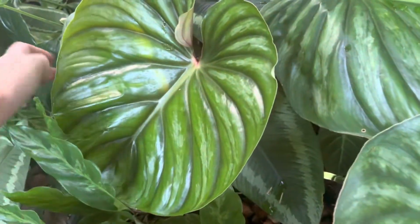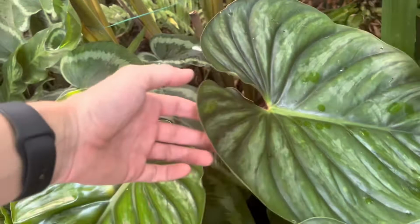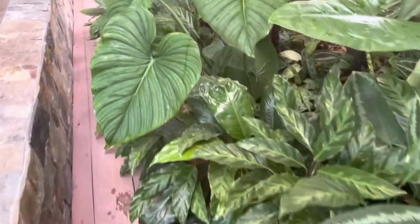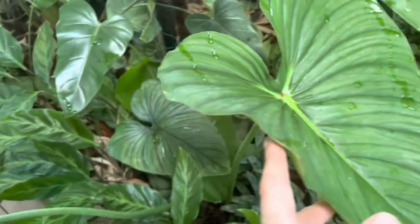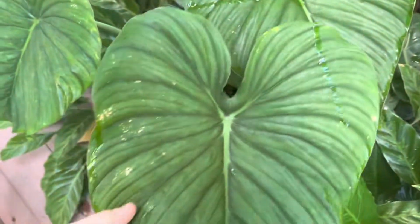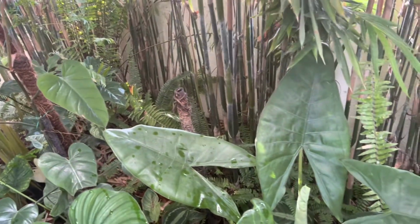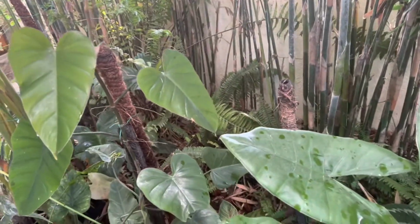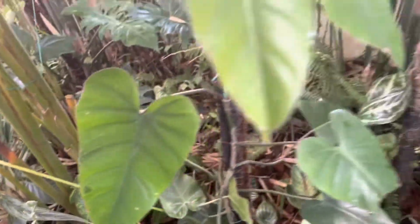I think that the bamboo and things that we have growing at the back here kind of acted as a windbreak, and so protected these a little bit from any major damage. So that's all good. The Soderoys are okay as well. Even the new leaf on this is okay. Now they are showing a little bit of yellowing. That's nothing to do with the typhoon. I think possibly a little bit of fertilizer and a little bit more sun. With it being rainy season lately, there's been a lack of sun, so that has affected things. There's another broken Calathea lutrea there that needs cutting.